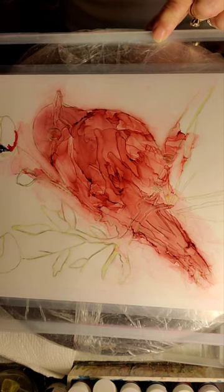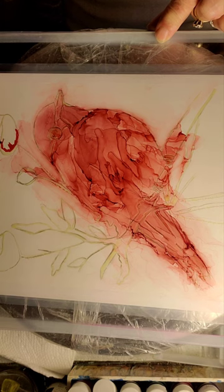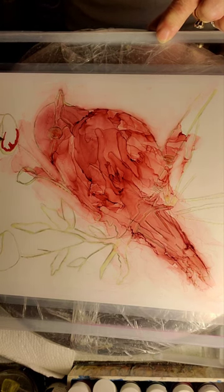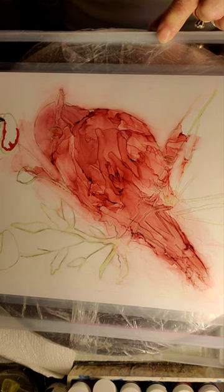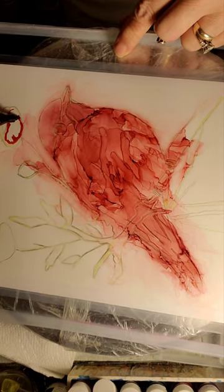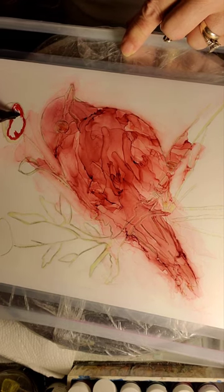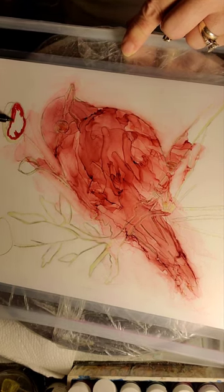I'm going to use my new toy and blow around the sky, maybe some leaves at the bottom, etc. Then take the masking fluid off of the poppy and work with it, probably with a brush or something. I'm basically wanting to get the color in there.